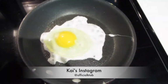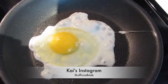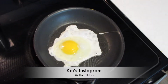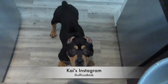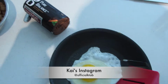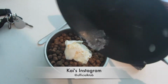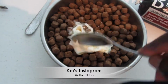So here we go, cooking this, again, to the hard white. Hard white, leave the yolk a little bit soft, stove at about six. That's what number one is. And that's done. All right, then. Hey, boy. Pretty much dump it off in there like that. Boom. I'm gonna chop that yolk up.